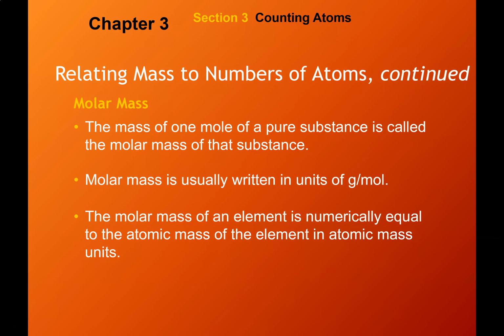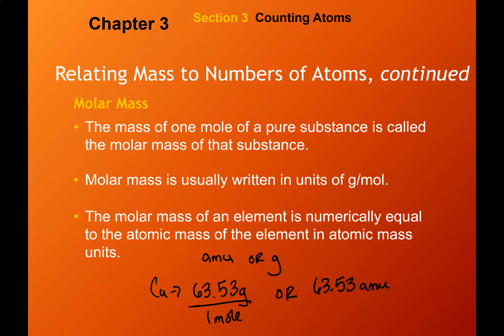For the periodic table, though, the molar mass is something that we get from the periodic table. So the mass is going to be on the periodic table. You're going to see that we can use two different units for the different numbers on the periodic table. So for instance, for the copper atom that we just calculated, we said that the overall mass was going to be 63.53 grams in 1 mole, or we could have reported it as 63.53 AMU, atomic mass units. So this is more what one atom weighs.